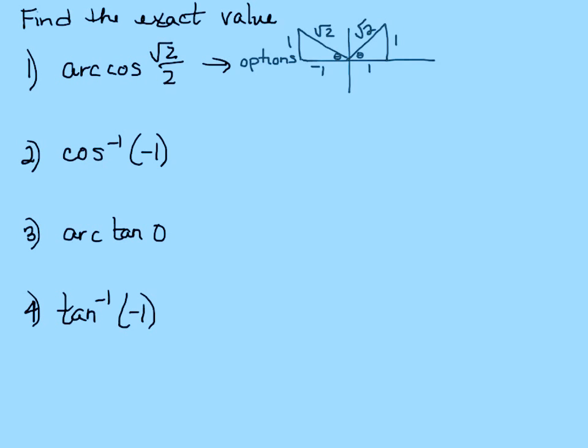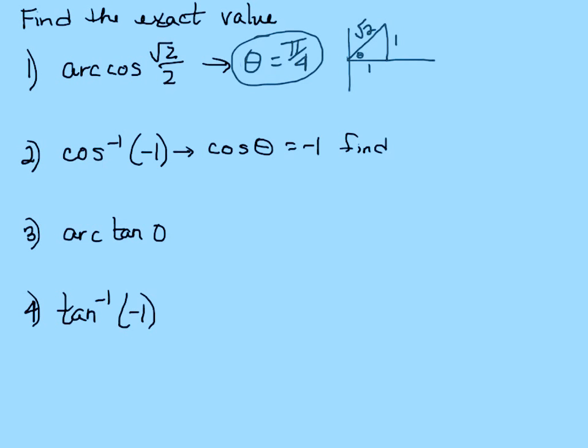As we look at second quadrant, we can see that this one gets disqualified as a result of the fact that our ratio will be negative. So when we look at first quadrant, we're going to see that the angle that produced that ratio is pi over 4. So that is our answer.